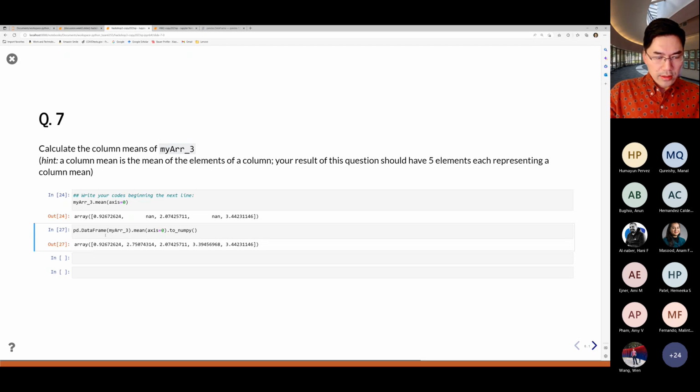The DataFrame is going to, by default, ignore the missing value elements and calculate the mean of the remaining non-missing data values. So you can compare that without the missing value elements, you get the same mean.